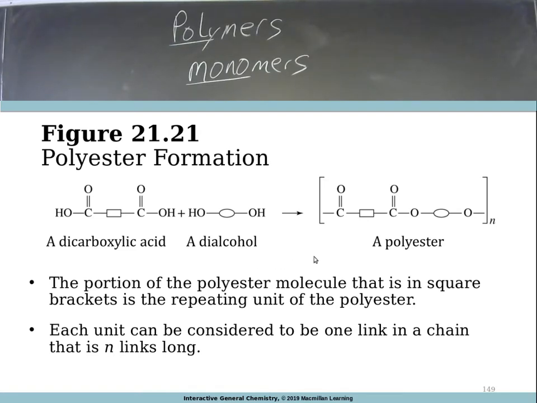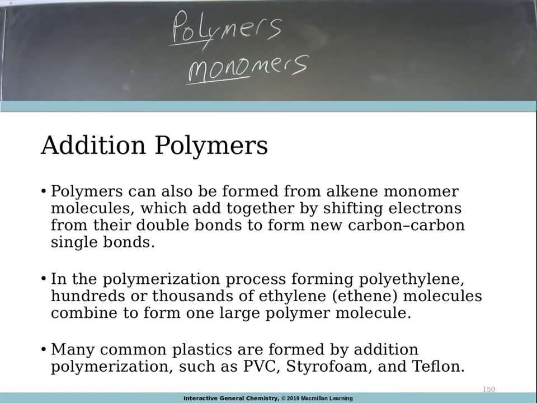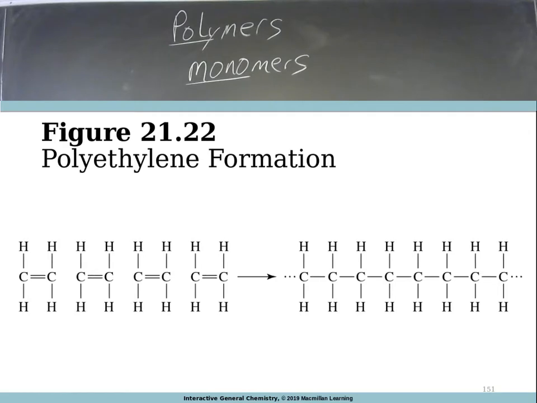So the next type of polymer that we're going to look at is an addition polymer. So addition polymers are always going to be formed from alkenes or alkynes, usually alkenes. And so you'll have monomers that have a double bond, and the mechanism for how these alkenes will polymerize or will bond together, that mechanism is something we won't cover today. It involves radicals, which are molecules that have an unpaired lone electron.